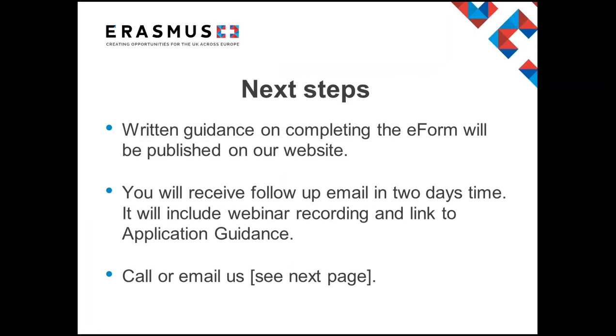So to conclude, I'd like to remind you of the support the UK National Agency will be providing in the run-up to the 2nd of February deadline for applications to be submitted under Key Action 1 Higher Education. There will be written guidance available. We recommend that you have it with you when you're completing your form, as it is very detailed and will help you complete all the sections of your application. Also, if at any stage of your application you do have any queries, please contact us straight away.